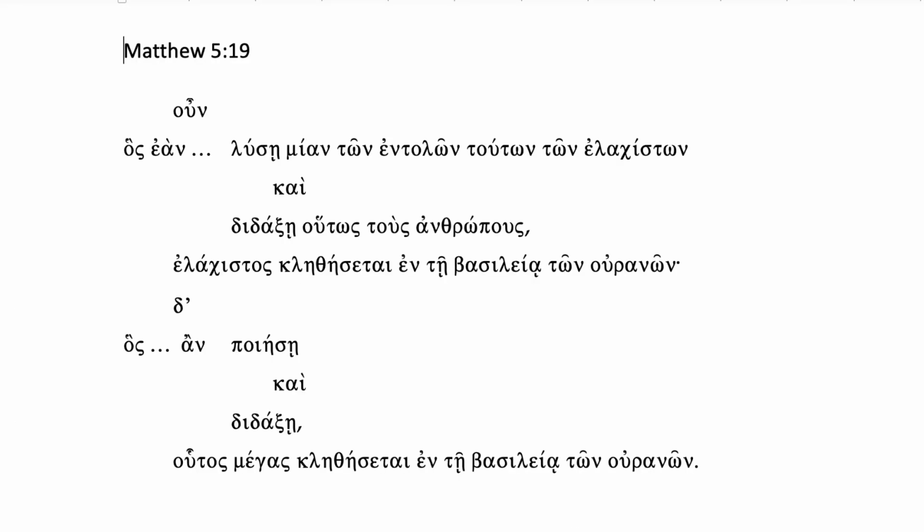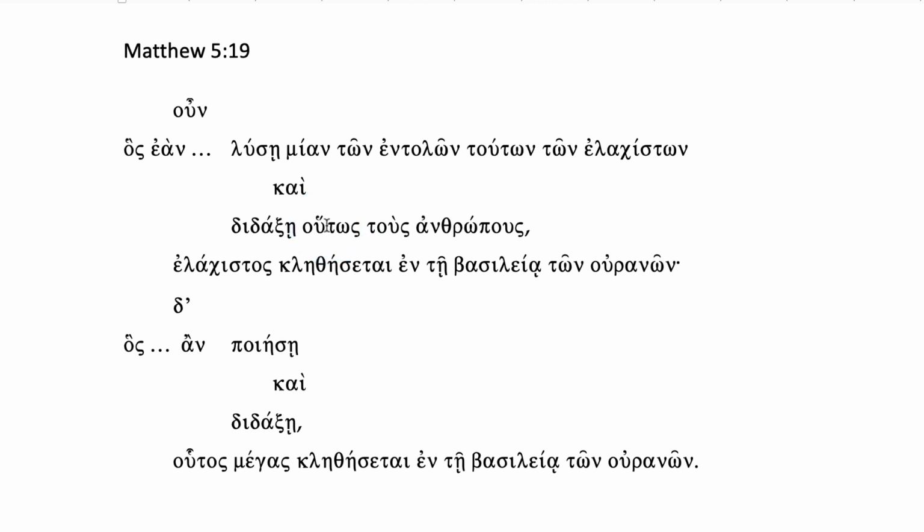In order to see the issue with parallelism, it's easiest to see the passage phrase. So here it is. And it goes, "Therefore, whoever looses and teaches will be called least in the kingdom of heaven." So whoever looses one of the least of these commandments and teaches people to do the same. "But whoever does and teaches," well, doesn't teach what? Well, this is where words have been dropped out because it's unnecessary because of the parallel construction. Does what? Does the least of these commandments and teaches people to do the same.